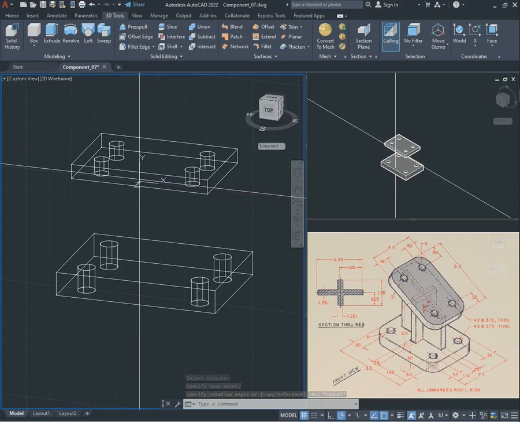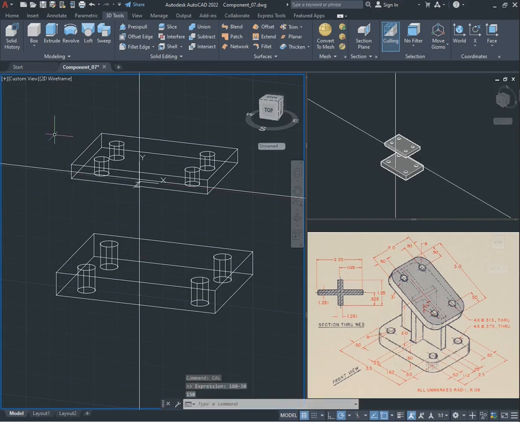So the angle that needs to be rotated is 30, or the position of this part is 30 degrees. So from this x-axis, using cal for calculator, 180 degrees minus 30 degrees would be 150 degrees.